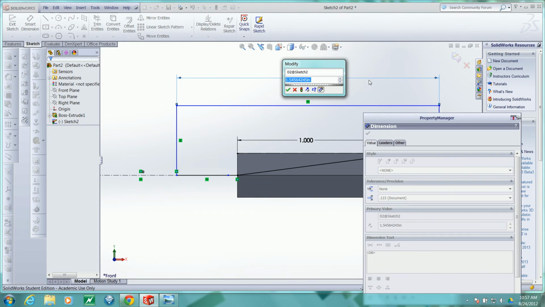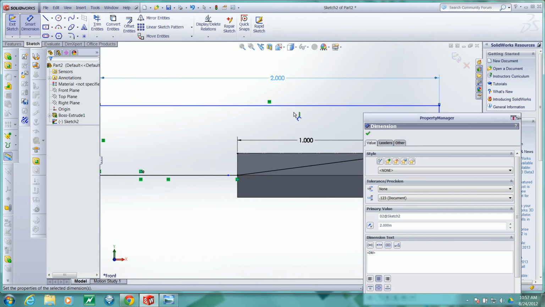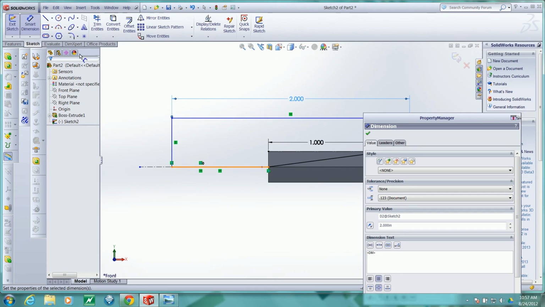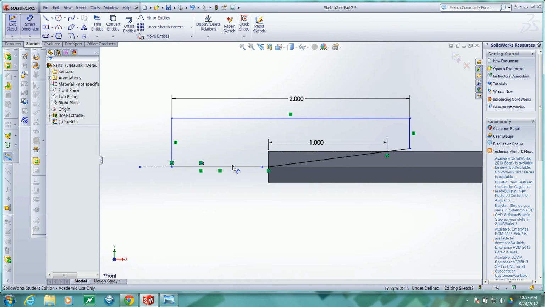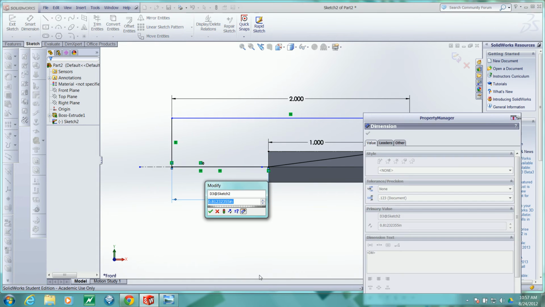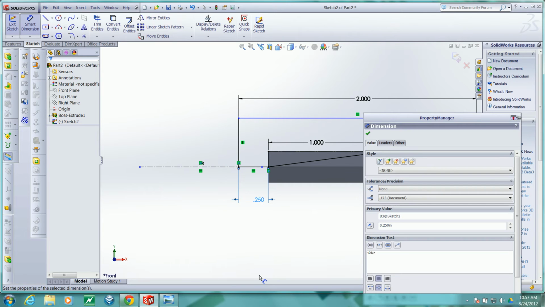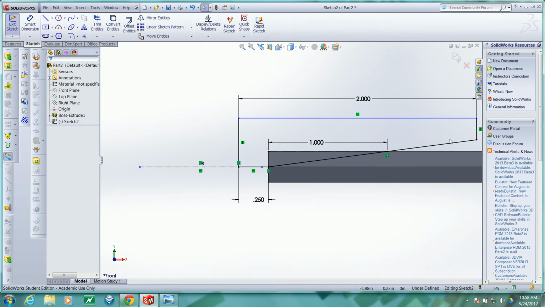So I'm going to set that to 2 inches. And need to make this one shorter. We'll just let this one be a 1/4 inch. That will be plenty long enough. And then just to fully constrain it, I'll go ahead and add another dimension here.